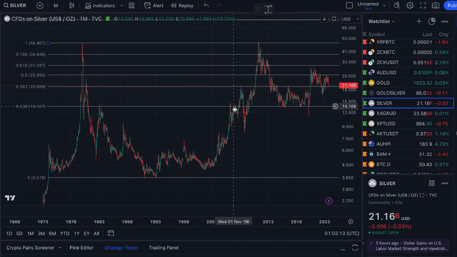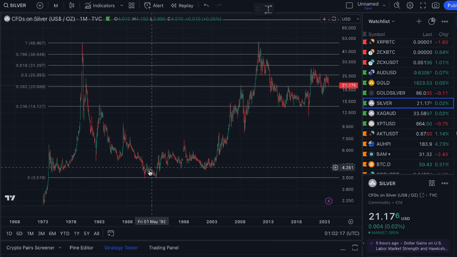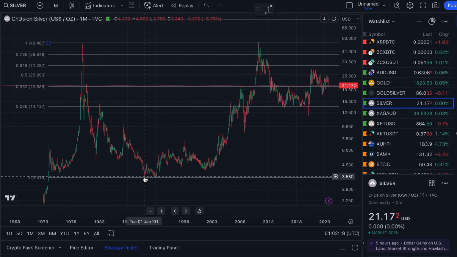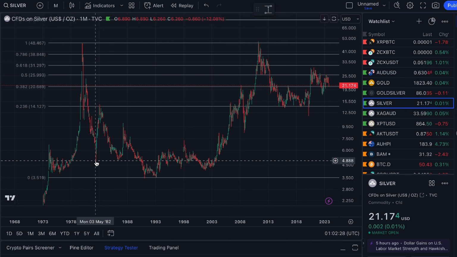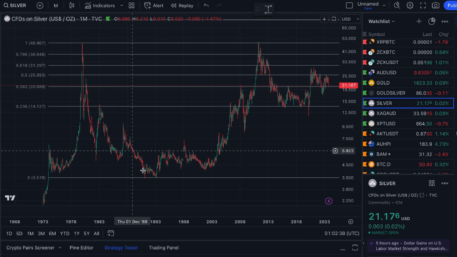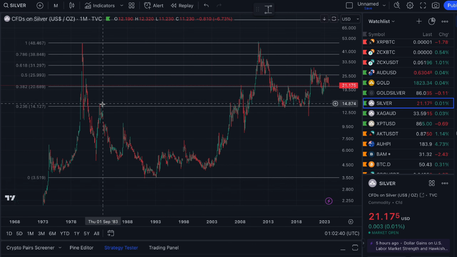Now, very interestingly, I'm going to take you back to the past in just a second. What do you notice before this bottom was in? If you take a look right here, after the high of $50, we had that low down here of $4.80 roughly, and then we had this beautiful move up. And what do you know? The resistance level was around that $14 level, even though the bottom hadn't been put in yet. So just bear that in mind. I find that very interesting.